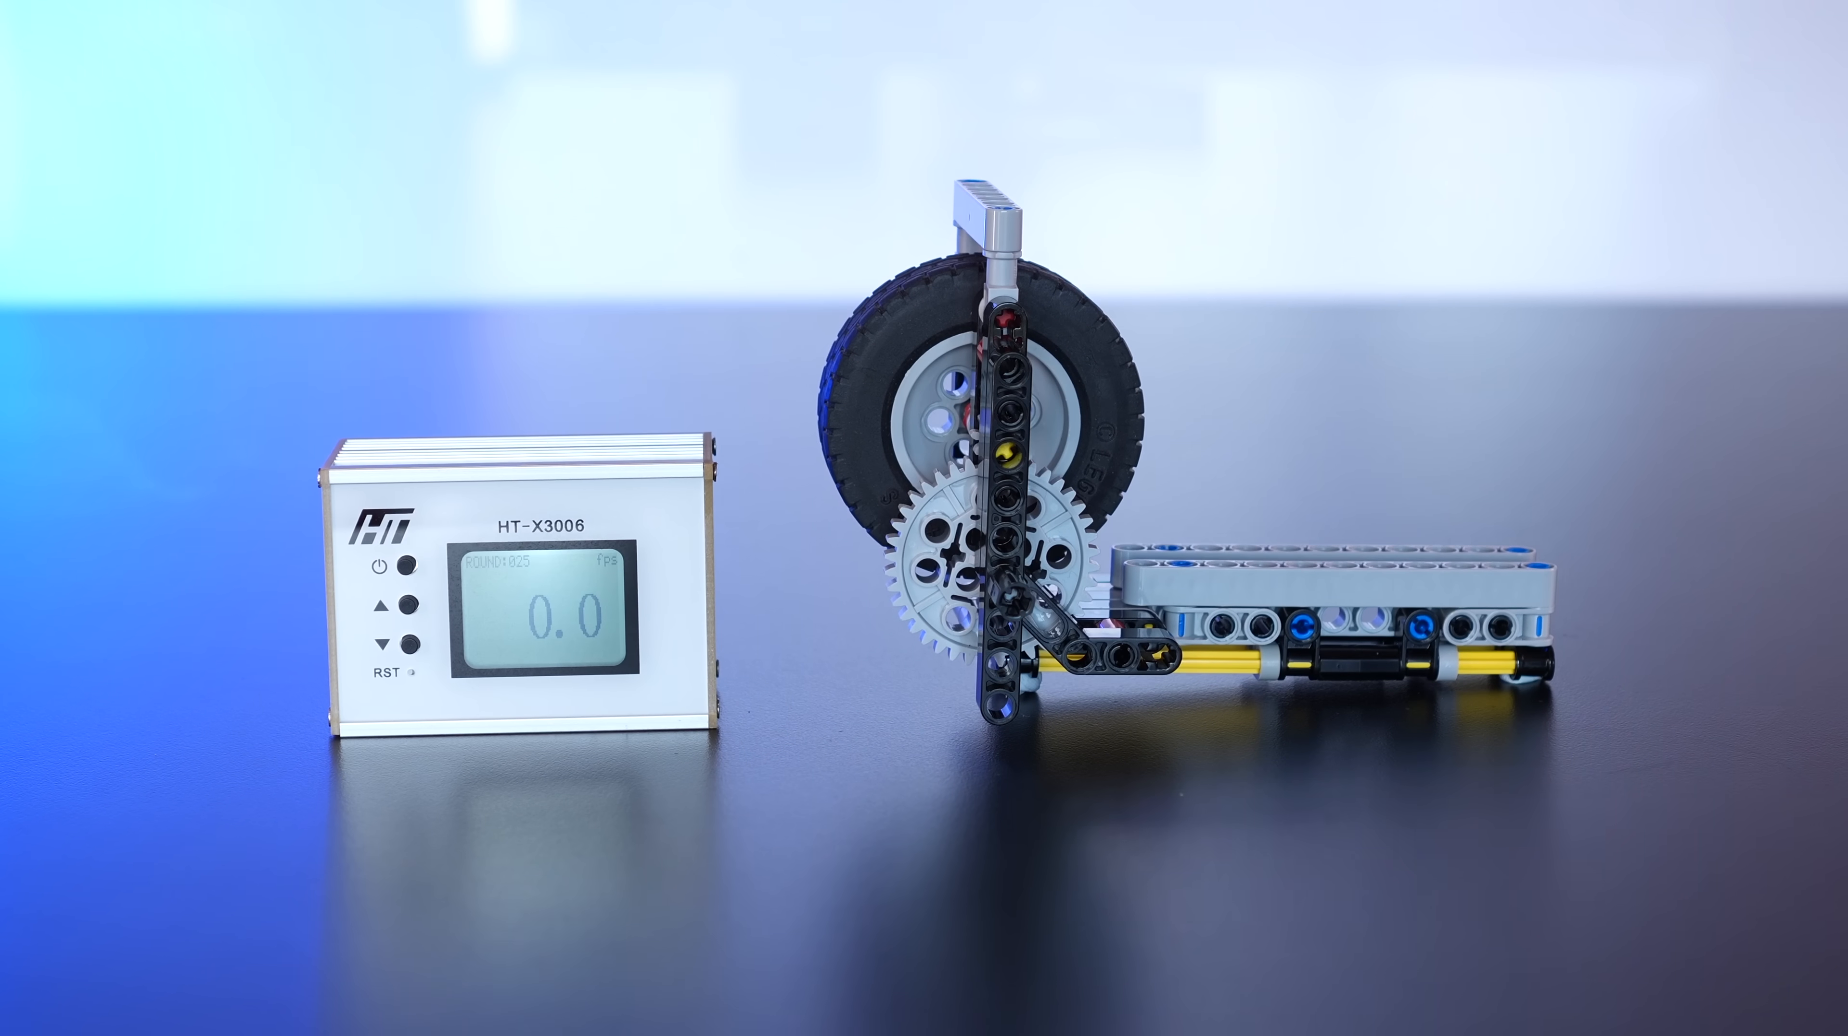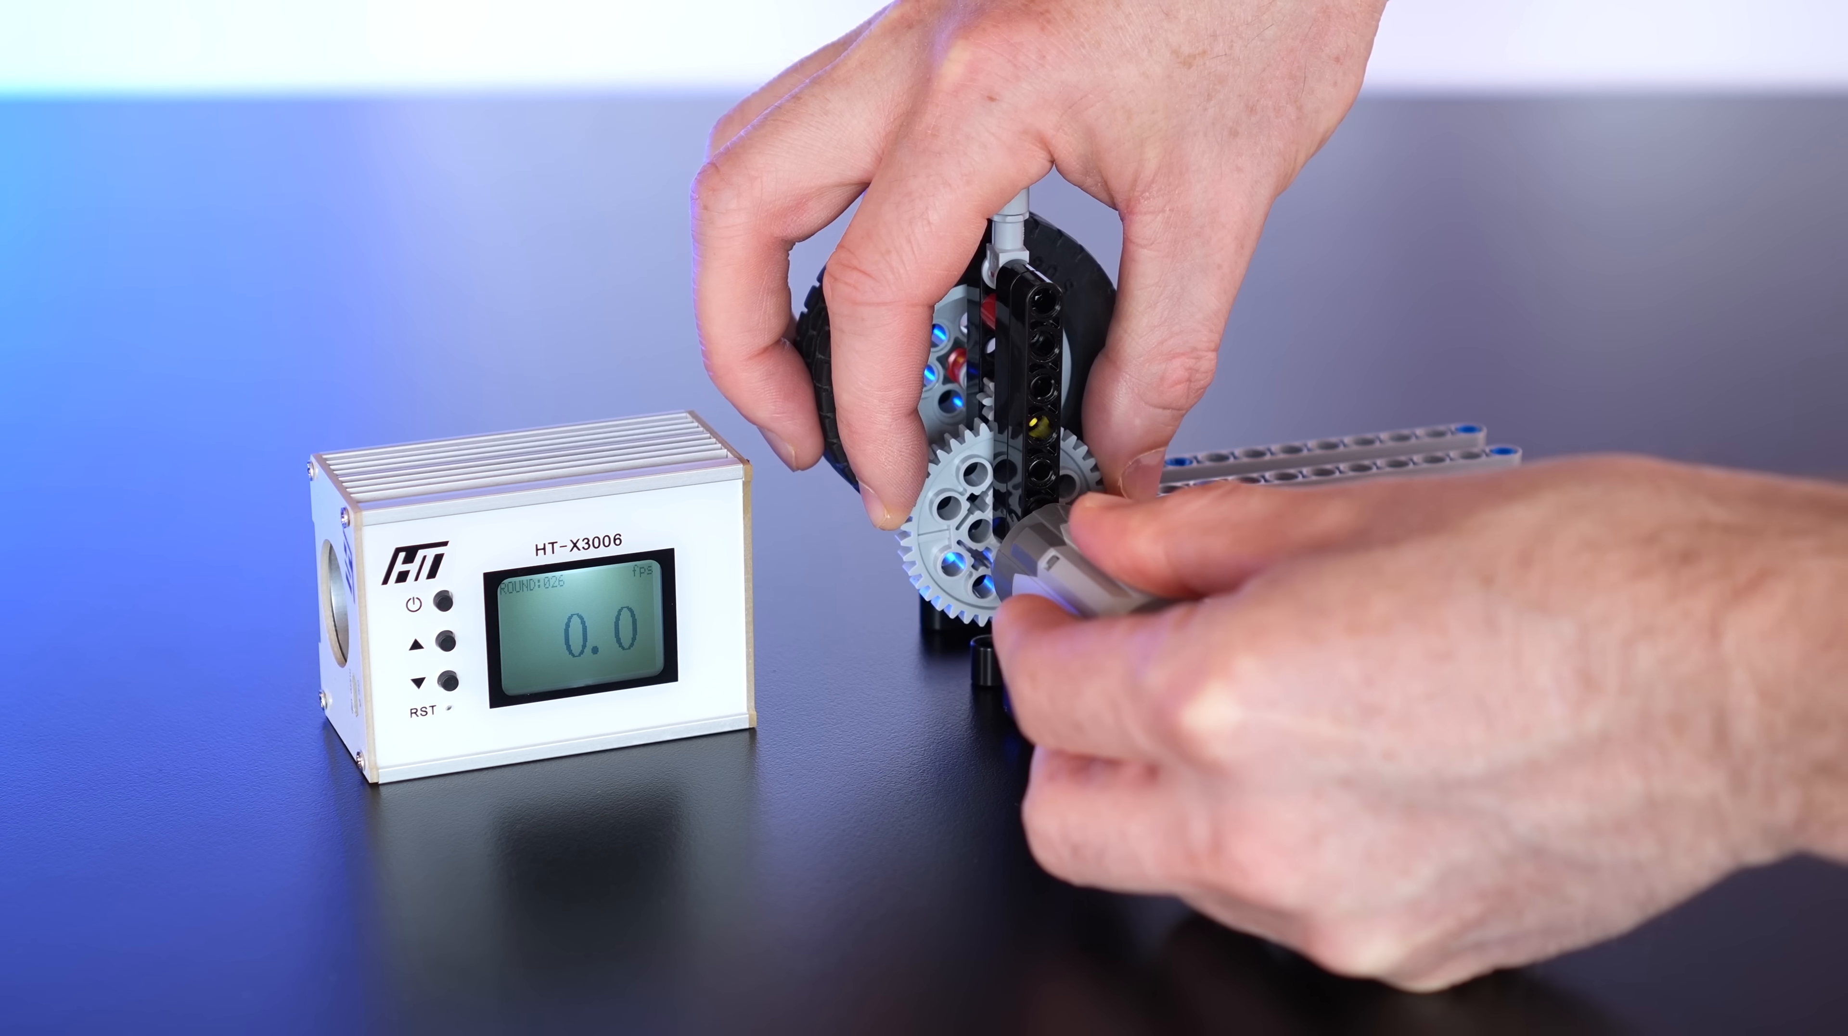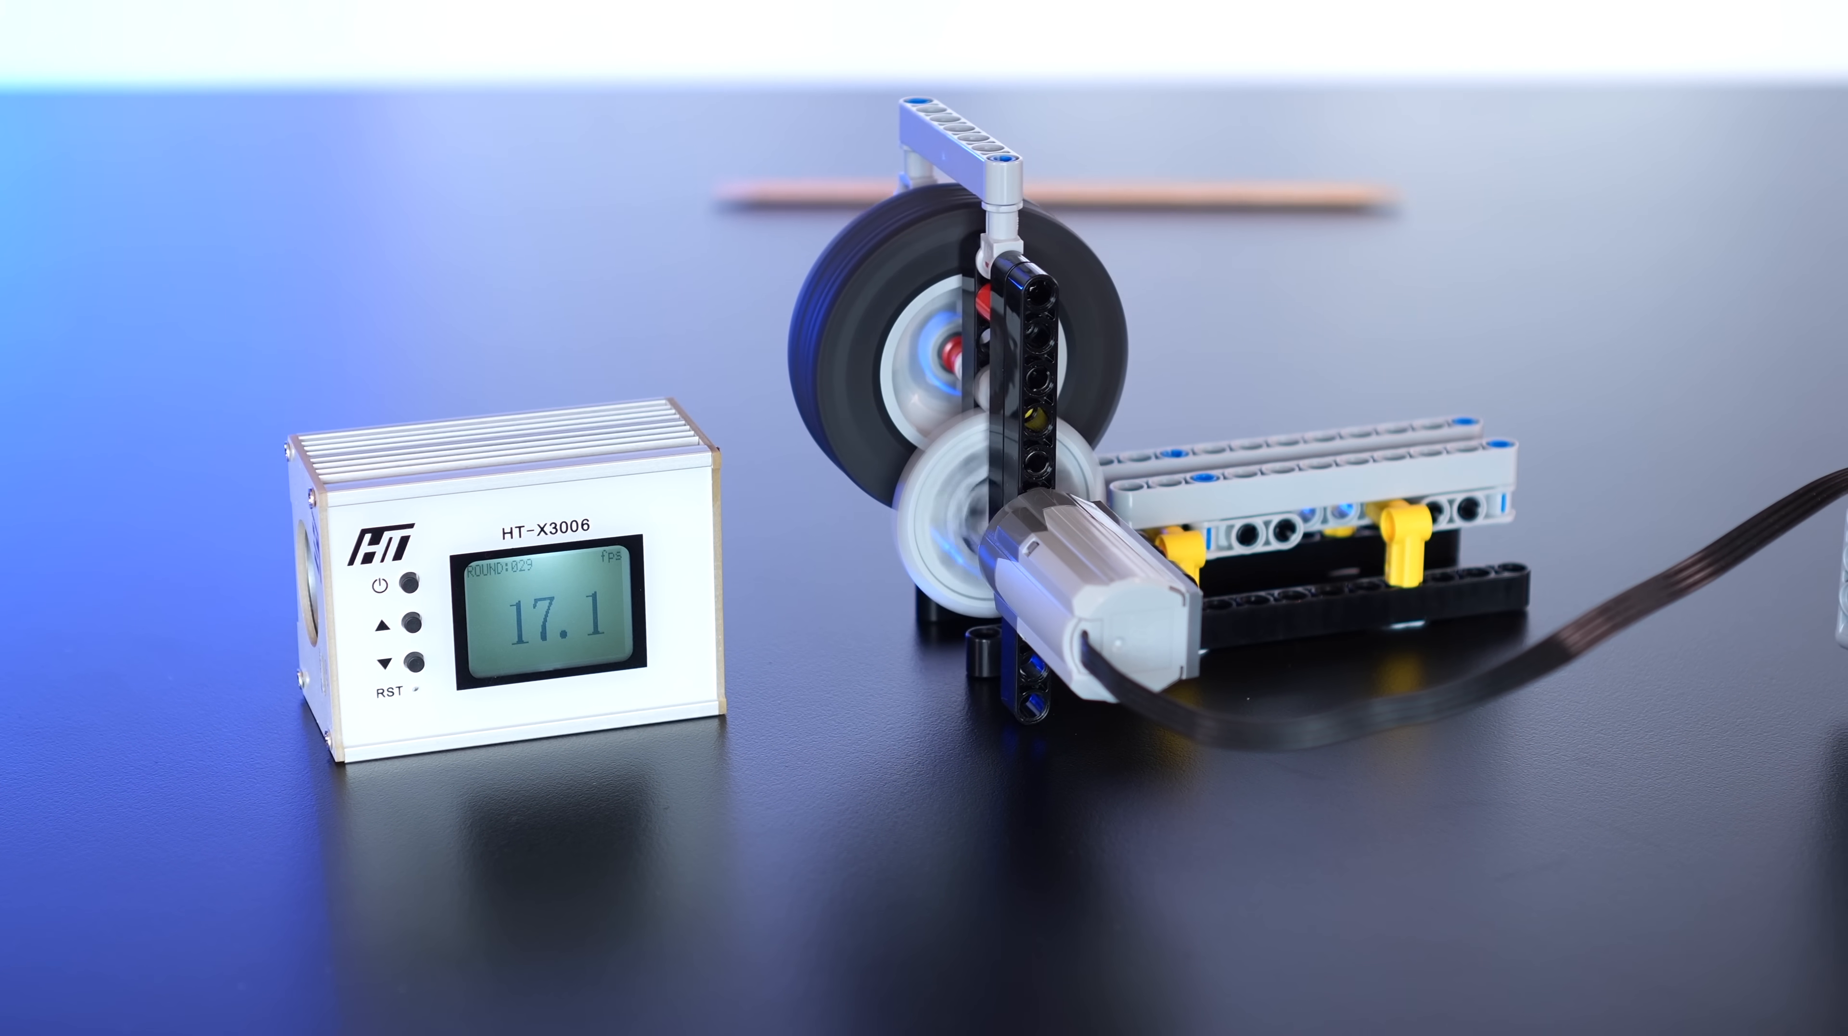Now to start with, I was curious how standard Lego motors perform relative to each other. 12 FPS, that's probably about the best I can do with my hands. Let's see what an M motor can do with this 1 to 5 gear up. We can visualize the speed on this little meter, currently set to feet per second. 16.6, 15.4, 17.